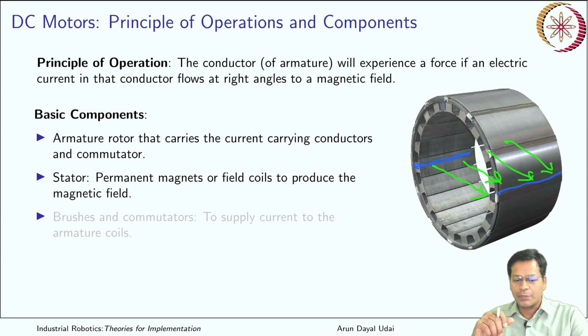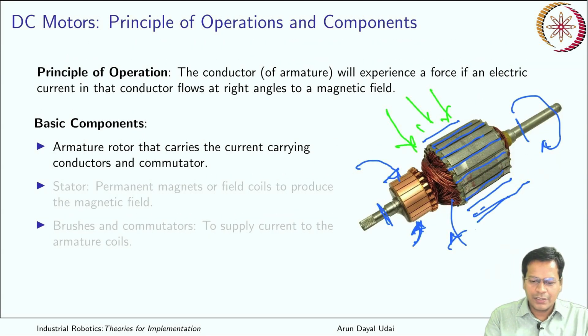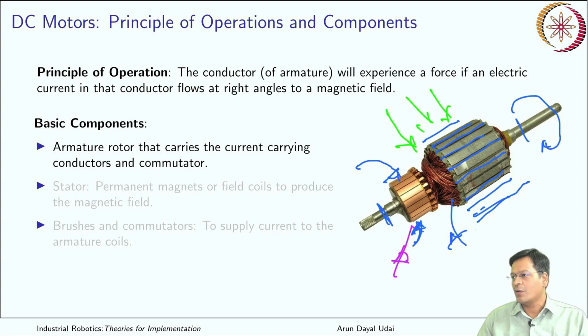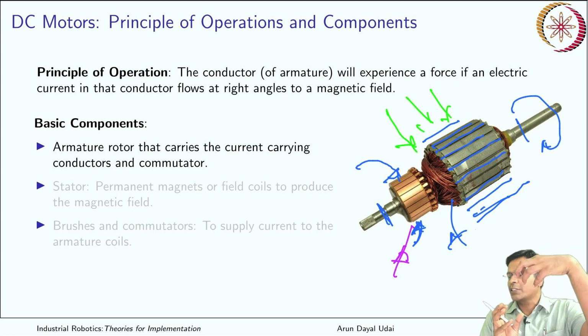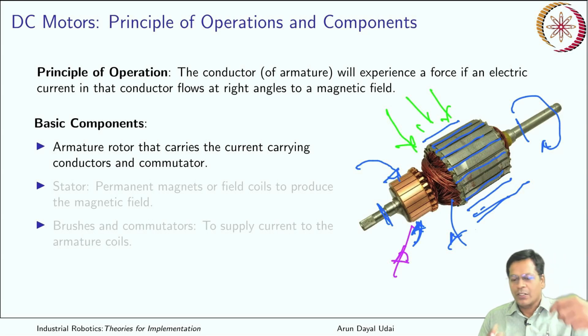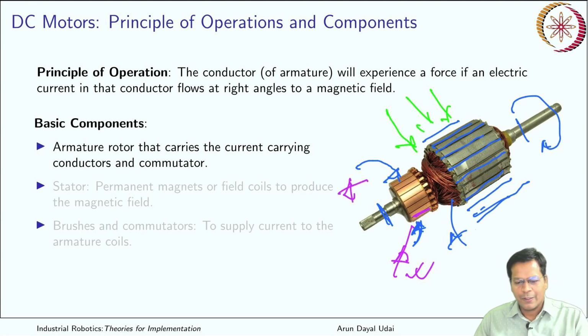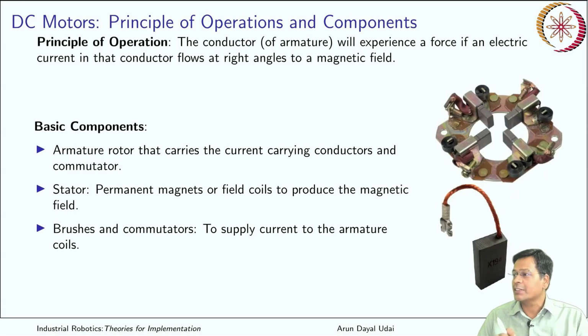So it also has brushes and a commutator to pass on the current. As I have shown you here, these are the commutators. Now you have some sort of brushes which continuously keep in contact with the commutator, so that current can be passed on from the brushes to these copper segments, and finally it will go to the coil and come out. Right, it goes from here, it comes out from here, or it may be otherwise.